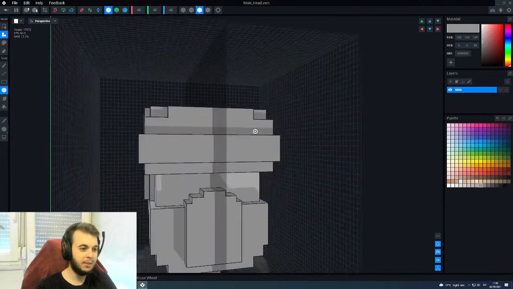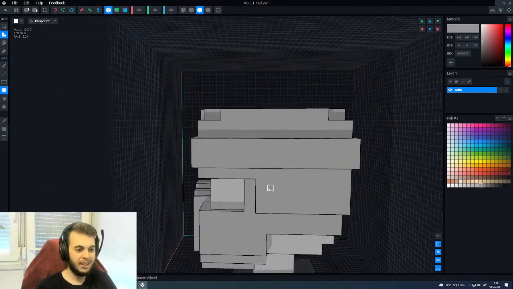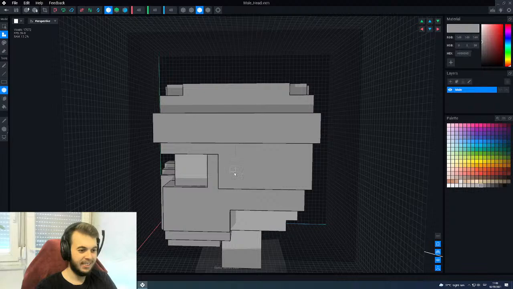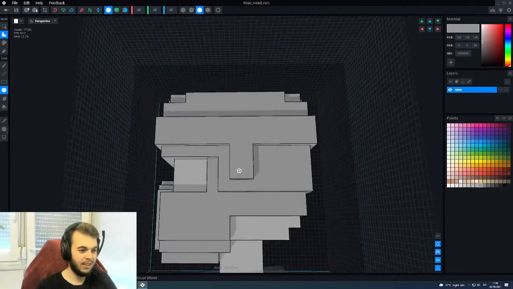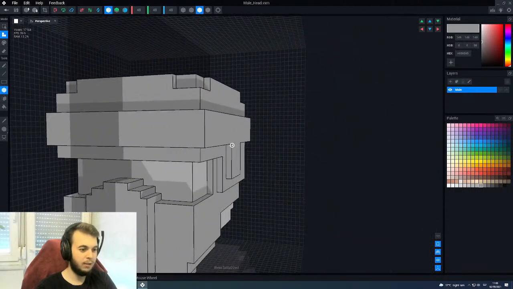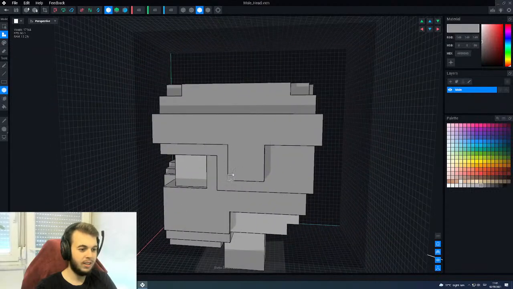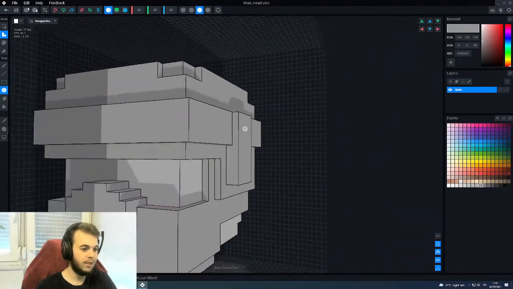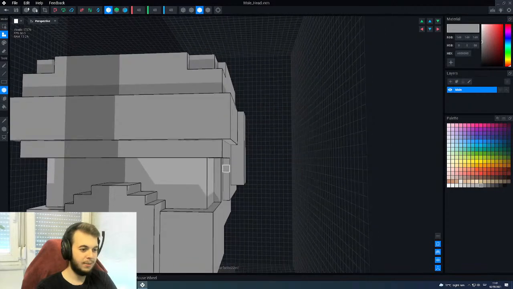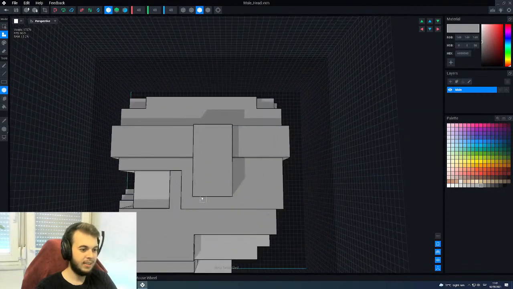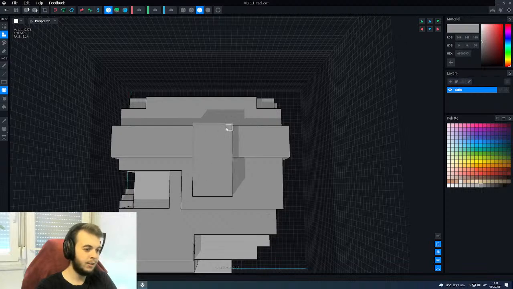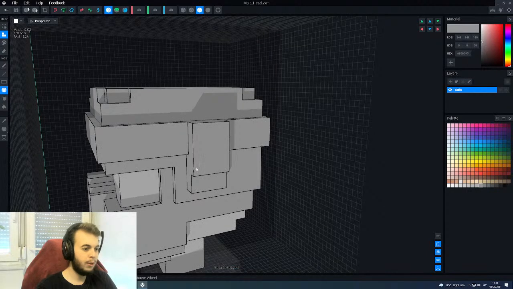First, I'm trying to get the model all together, and then we can start coloring in some stuff. So maybe we can make some kind of horns. So just here from the side, let's see. This is 2, and then here maybe we can have 3 voxels, and then maybe 4, 1, 2, 3, 4, something like this.